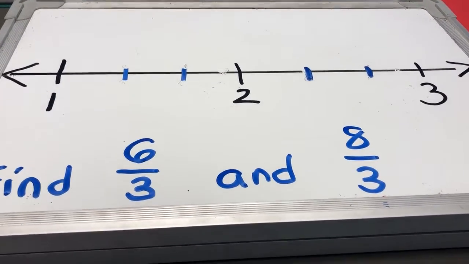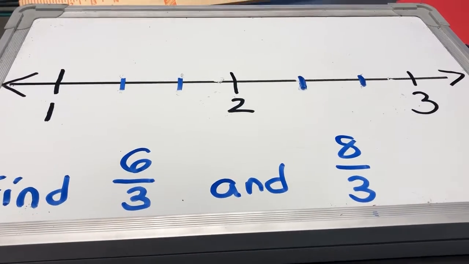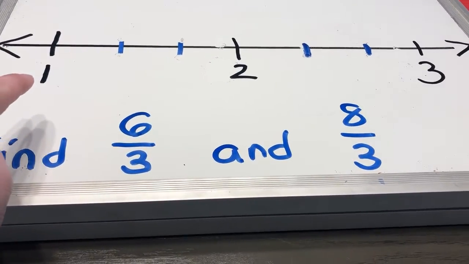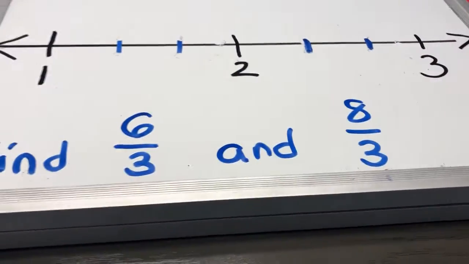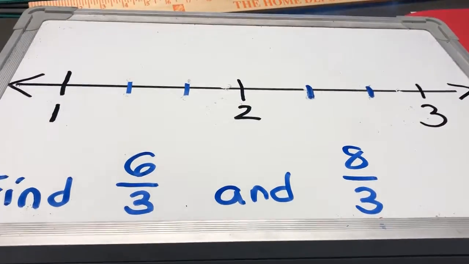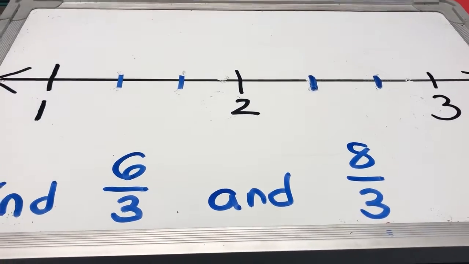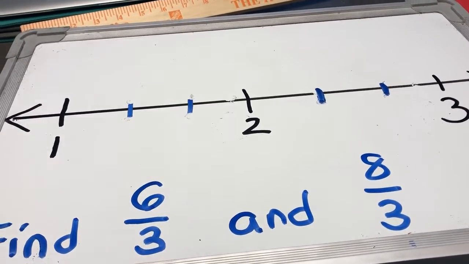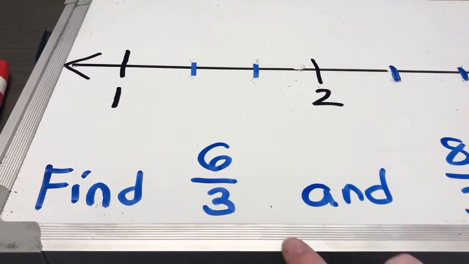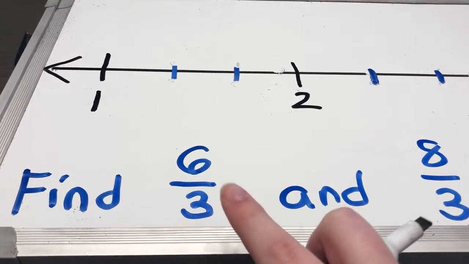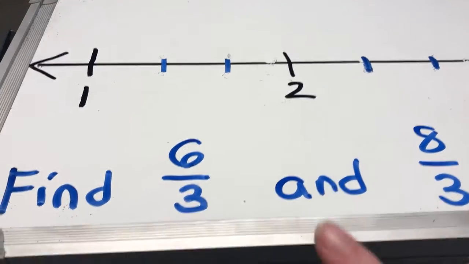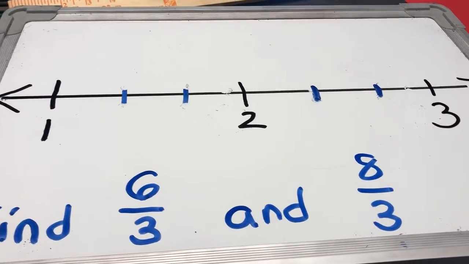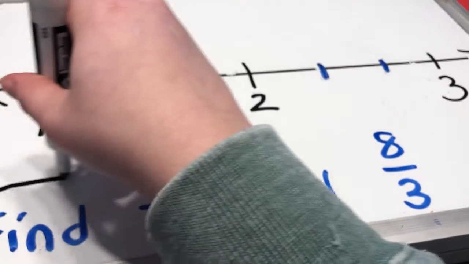So I'm looking at my number line here, and I see that instead of starting at 0, we're starting with 1. And we go up to 3. That's our last point on the number line. So what I'm going to do to help myself is remember that this denominator here tells us how many parts we have in one whole. So when we have this number 1, we have one whole, or one object. I'm going to draw one object.